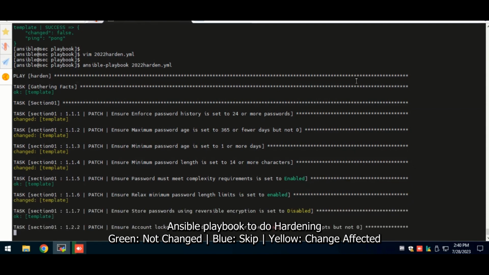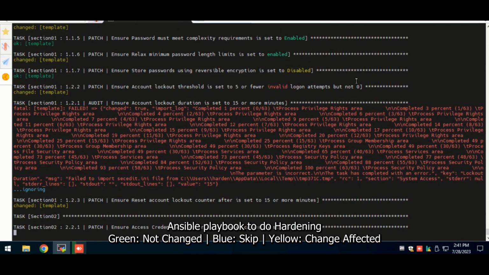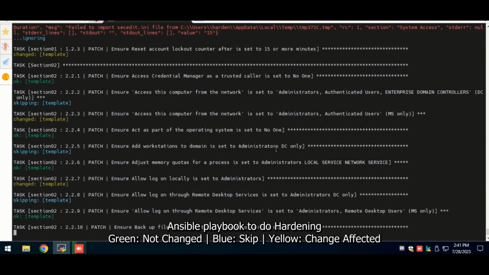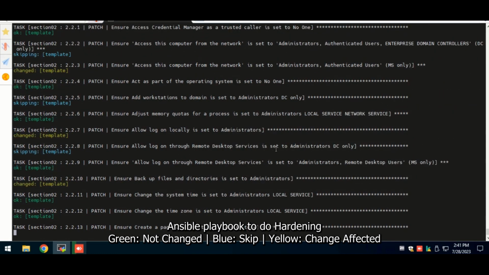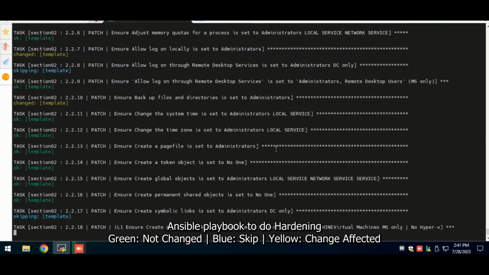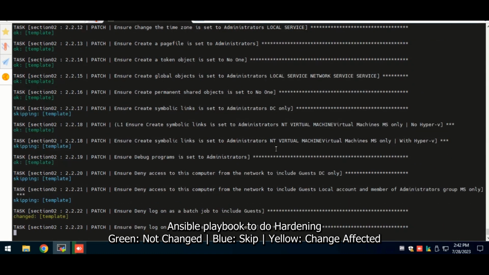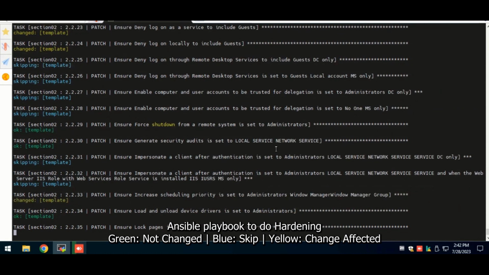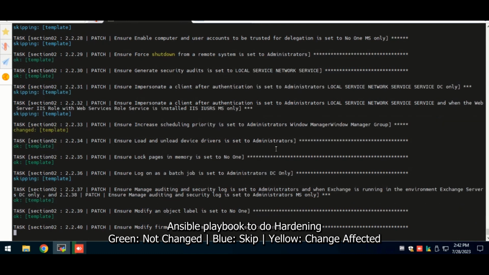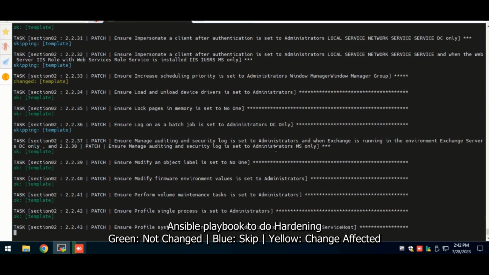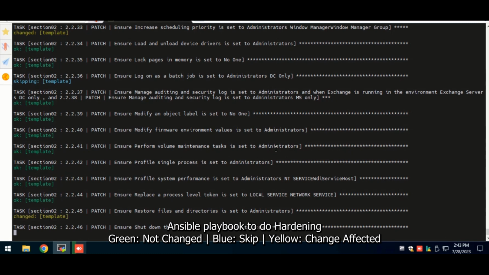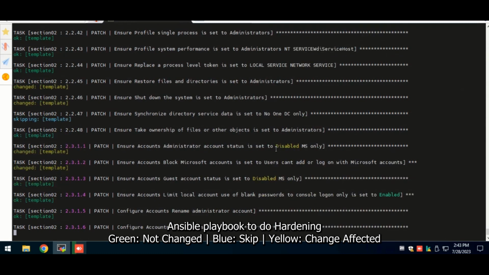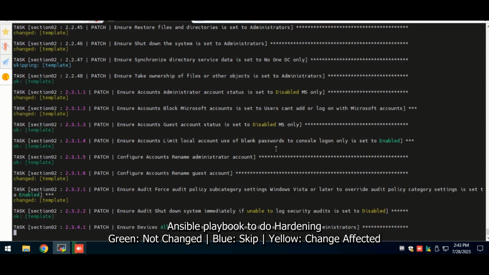And as you can see, the playbook has multiple colors, including green, which means the effect is not changed, and blue, which means it's skipped, because I put some when conditions, and this playbook during execution checks conditions, then decides to change the effect and the color will be yellow.